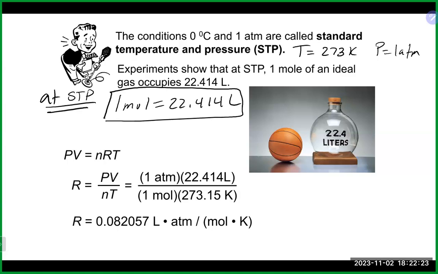By the way, under those STP conditions, that is how we get the gas constant. So our pressure would be 1 atmosphere, our volume would be 22.414 liters, temperature would be 273, and we would have 1 mole. And again, that is essentially where the gas constant comes from. Yes. So 760 millimeters of mercury is 1 atmosphere. That's a very common conversion. So definitely when you're using the ideal gas law, a lot of times it's given to you in everything but atmospheres. So that's a very common conversion.